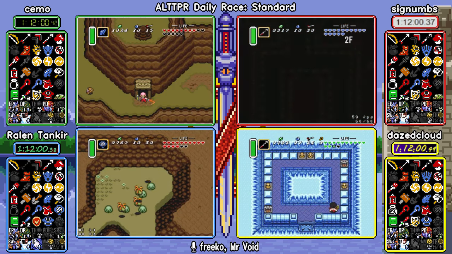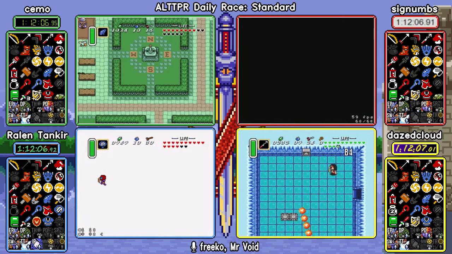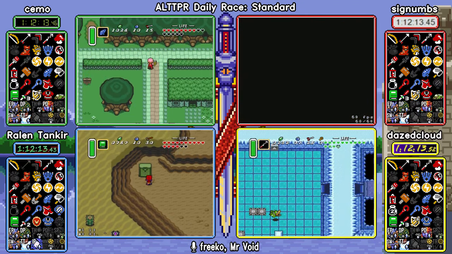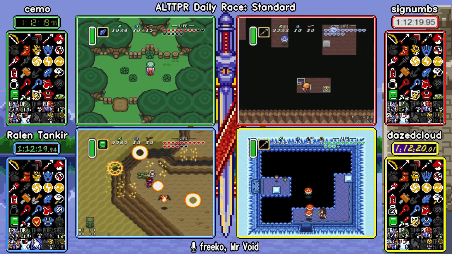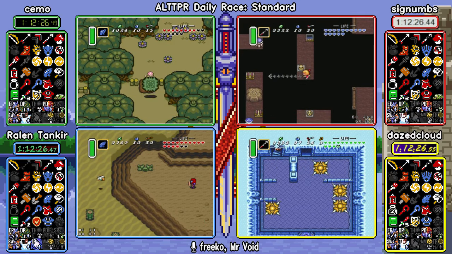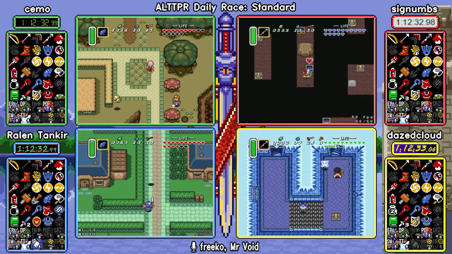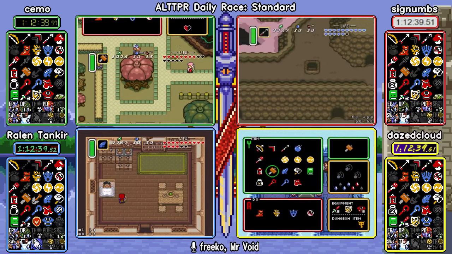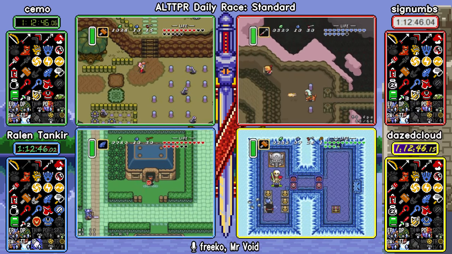So at this point, I think we're down to Turtle Rock and hope for the best in Laser Bridge. Yeah. So I don't think Swamp Palace is going to be too much of a desirable destination for our runners. The pyramid looks like we had a Bombos tablet check on Rollin Tankier's side. We have some overworld checks, but they are too sparse. We have Graveyard Ledge, Ether Tablet, Chest in Tower, Pendant Dungeons.